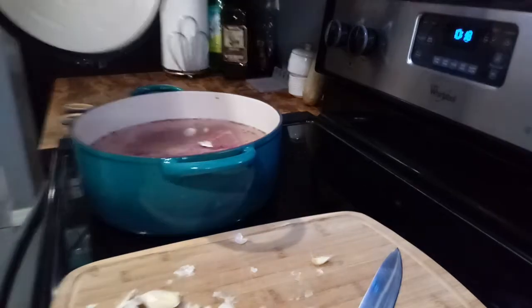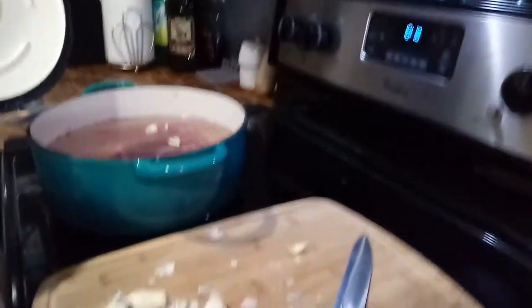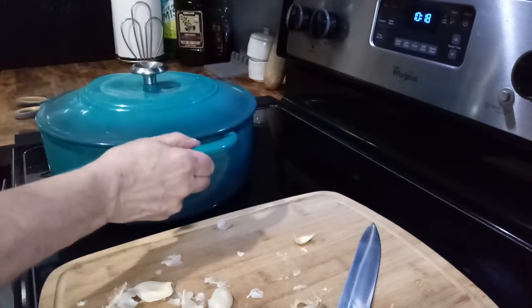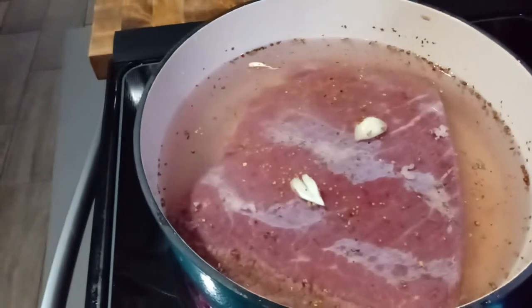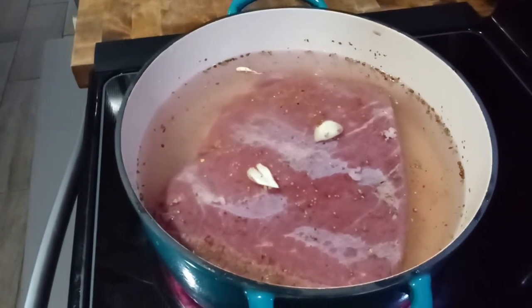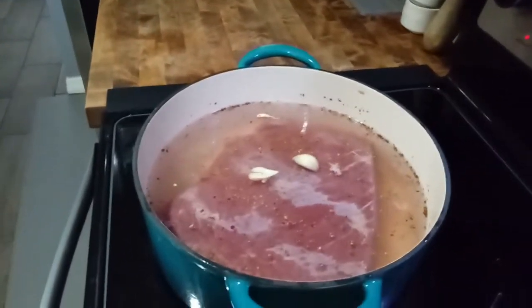Put my big lid back on. Let's get a good look at that. I have got a bad shadow. Let that cook for quite a few hours. Put the lid on, crank up the heat, and we are cooking. I will get back with you with the cabbage and carrots. Just so you know, this is the first time I have ever cut the fat off of a big chunk of meat like that. So yeah, that was a task in itself for me. We will be back in a little bit.